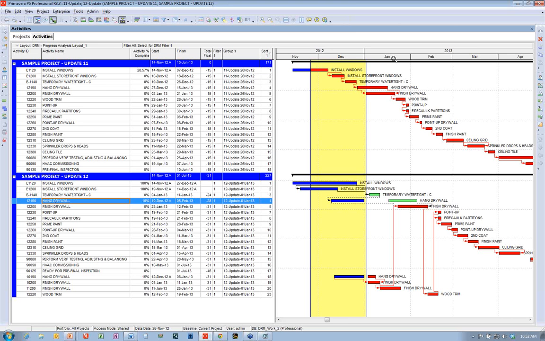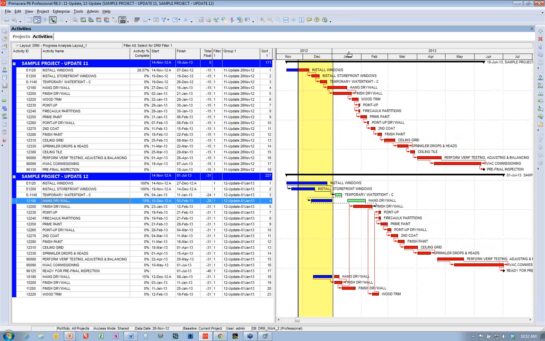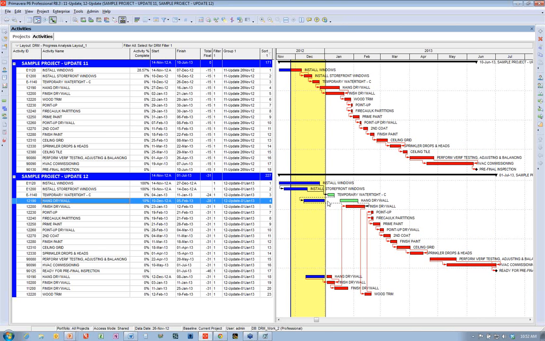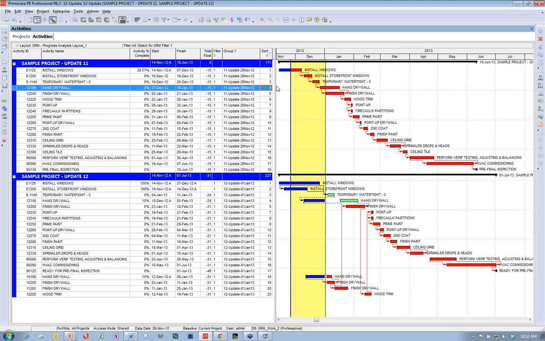Well, this is a great time to talk about the impact of out-of-sequence progress. If you look up here, the predecessor to 12190 is a finish to start relationship with this temporary water type. And if I come down here, you can see the temporary water type has not started, even though that relationship is still there.